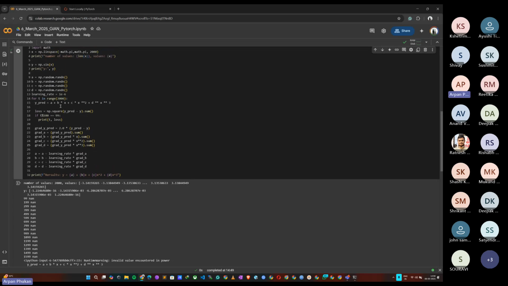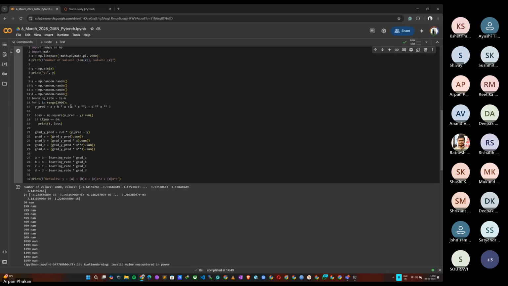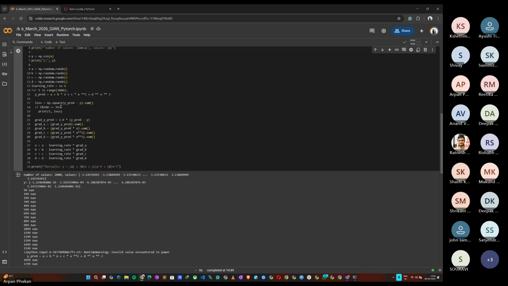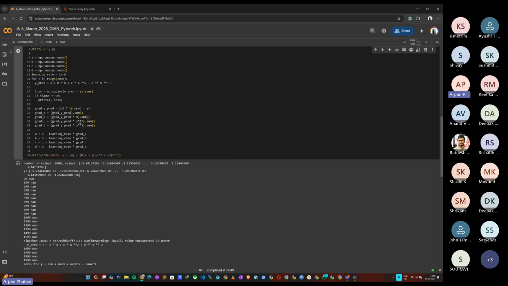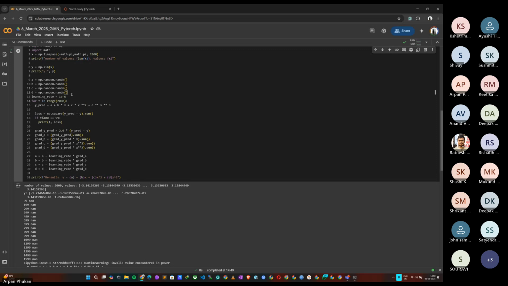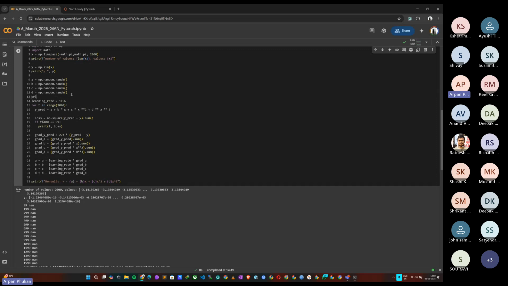From A plus B times C is equal to 2000, it's not right. Y-pred should give you this. Let me see what it is randomly printing.